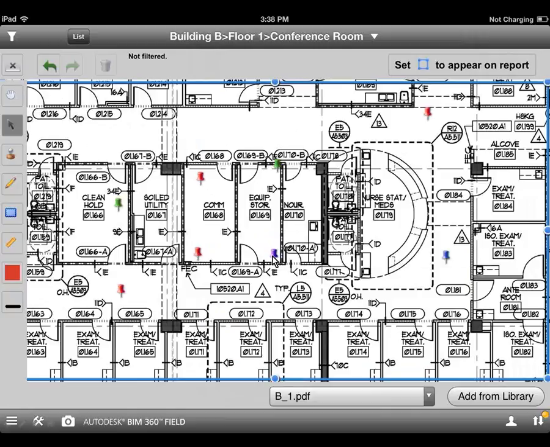Purple can represent work that's been completed, meaning the subcontractor has acknowledged the issue and they've marked it as complete, but the GC still needs to sign off on it, and ultimately the GC will then mark it as closed. And that leads us to the green. So the green represents closed items. The issue's been identified, it's been corrected by the appropriate subcontractor, they were notified, they resolved it, and now the issue's been corrected and signed off on.